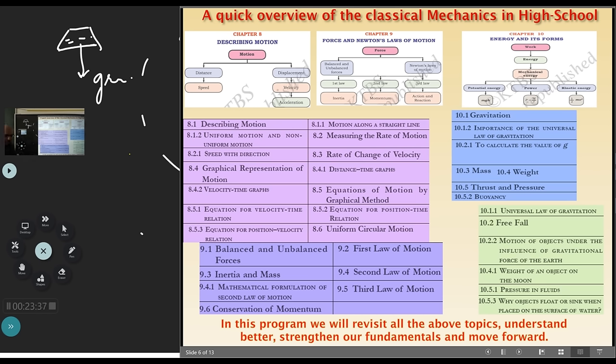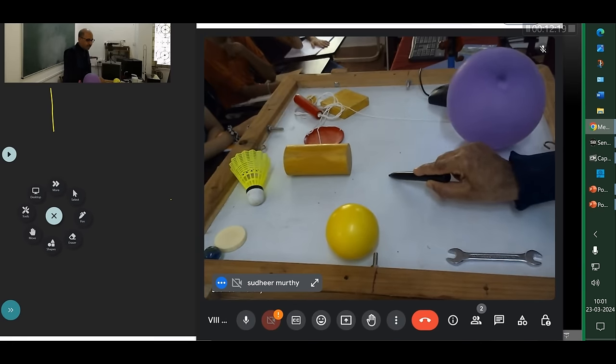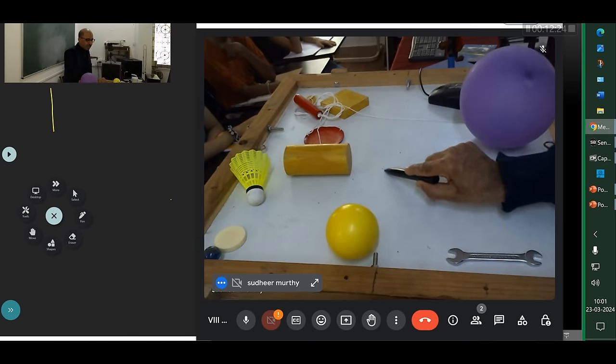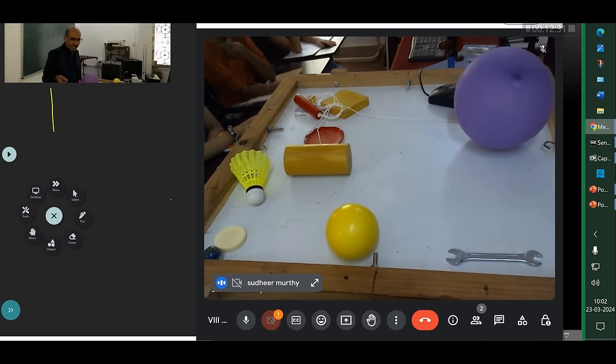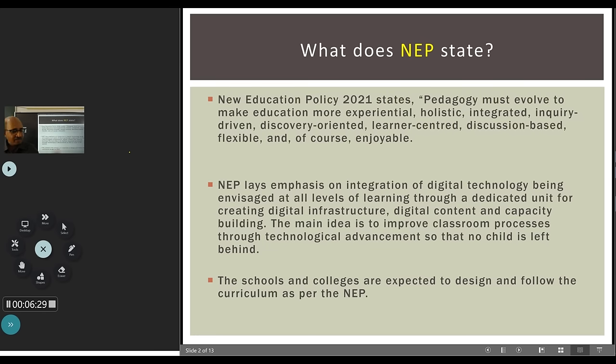Let's watch the interactive experiment in the first session. I am pushing the mustard seed. You can see what is happening when I am pushing the mustard seed. What is happening? It is accelerating. Louder! It is accelerating. Did you see it accelerating? Did you observe it is accelerating? Why did you say it is accelerating? It moved from by the... See, any motion is acceleration. Any motion is acceleration? No, no.